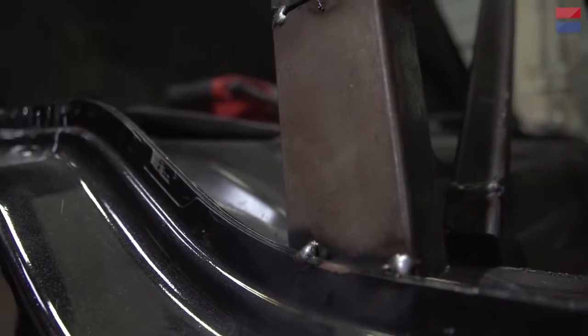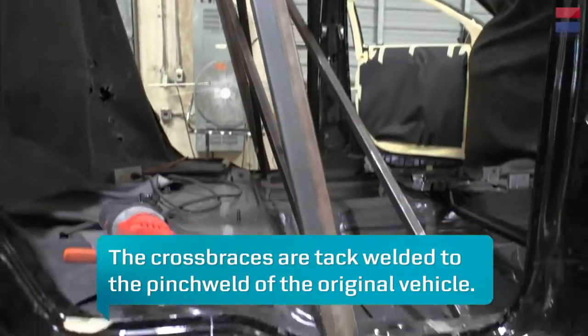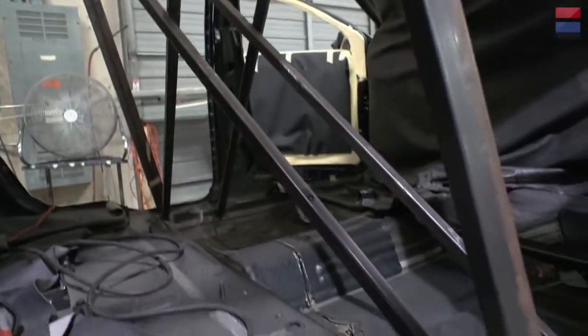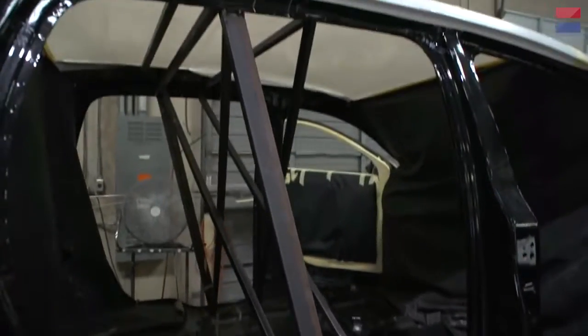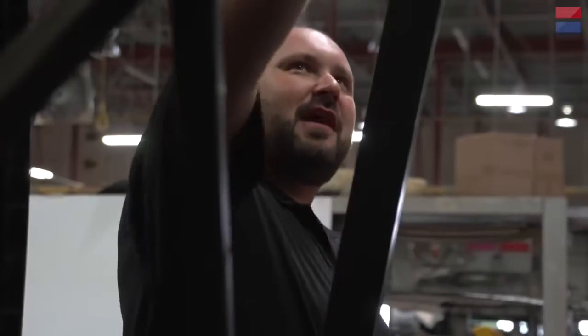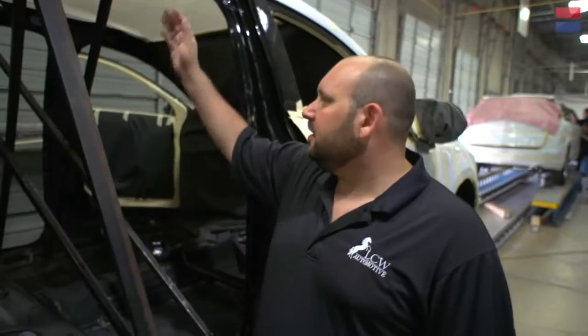We also have cross braces that we've tacked into the car. Now, these are critical for holding up the upper rockers of the vehicle. When the vehicle is split in half, these will support the upper rockers and prevent them from collapsing in on the car. So there's a nominal weight that's actually being supported. All they really need to do here is just keep these upper rockers from vibrating throughout the cut process, so when we put the extension rockers on the car, they're actually straight across the vehicle. We mount them very, very close to where the car is being cut, and the cut will go right between the two cross braces of the car. Now the fun begins. Time to cut the car in half.